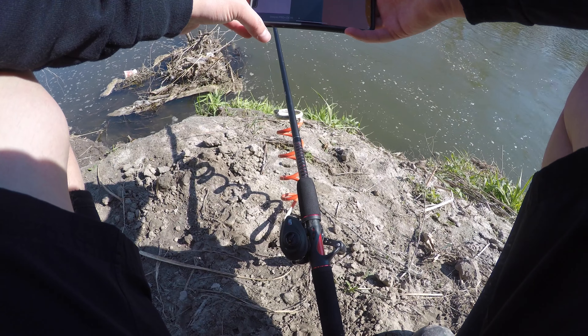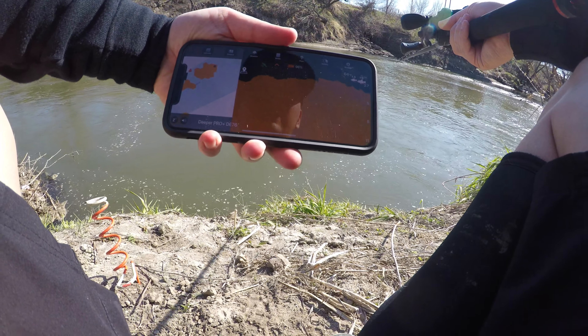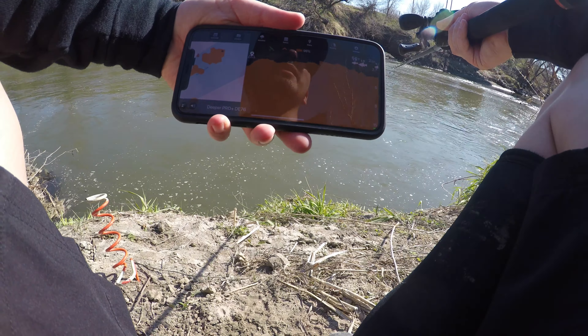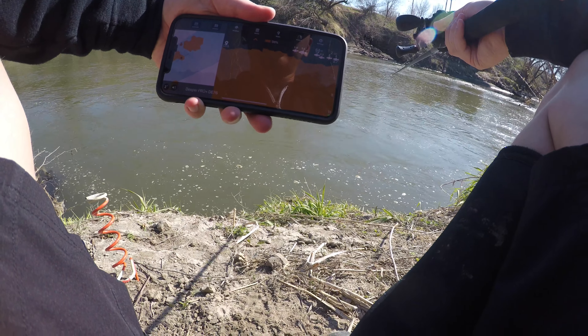Right where I have it sitting near the shore it's only about three feet, but it's pretty cool. I got the Deeper Pro out there in the middle — it's showing there's fish in this spot right here. I haven't had that pop up anywhere else. It's a little shallow, around two to four feet. It marks the depth on the left side of the app. You can save the map and have depths and know where to cast. It's kind of hard in a stream because the current keeps moving the bobber, but it still works.